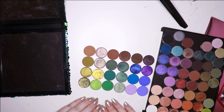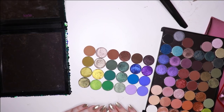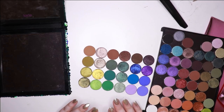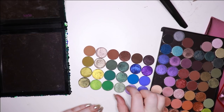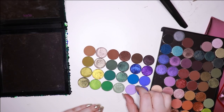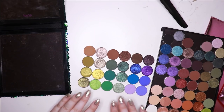So for now, I think this is how I would like my second page to look. I'm not super happy with it, but I think it's fine. So I just added the shade, I think it's called Fantasy. Yeah, it's shade Fantasy from Makeup Geek. And then it's Hopscotch, because I think those would play very nicely with these other colors.